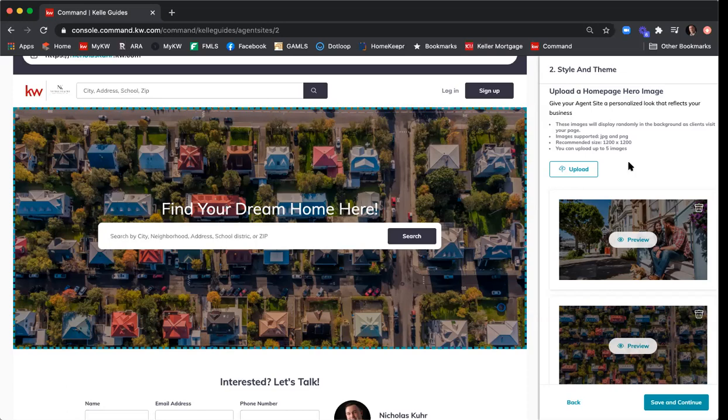Well, make sure you have written permission from the photographer, because whenever you purchase listing photos, you are actually just leasing those photos for the sole purpose of marketing and selling that property, not for marketing yourself. So if you do want to use one of those images, make sure you reach out to the photographer and ask if you have explicit permission to use that image in a marketing capacity outside of the house.